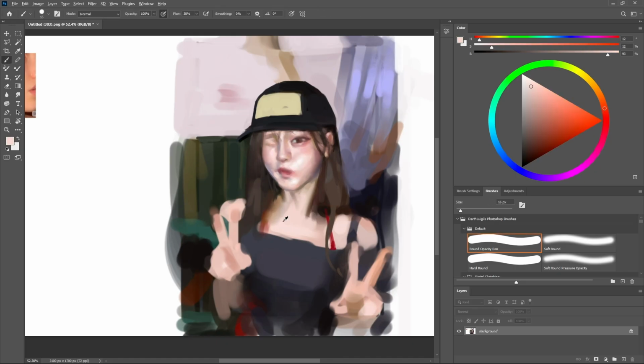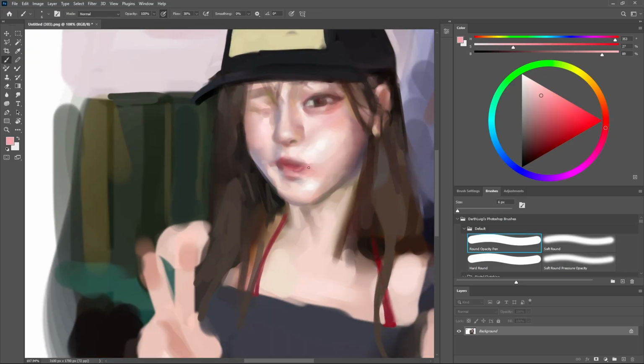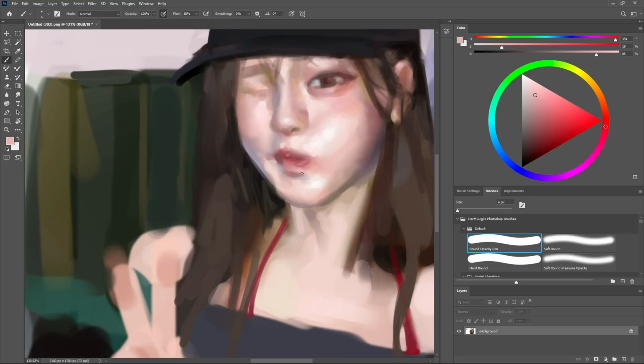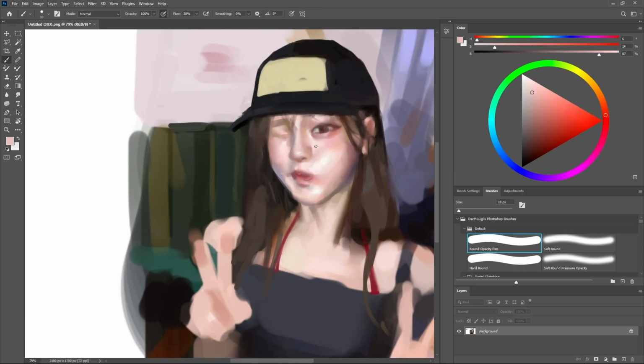And yeah, I was trying to exaggerate some of the colors, cranking up the saturation a little bit, and exaggerating the hue specifically. I love doing that. In specific areas, I found that it looks very, very great if you do it properly.